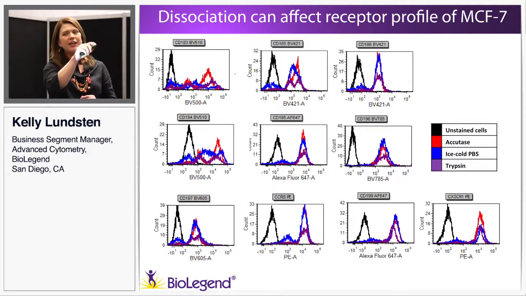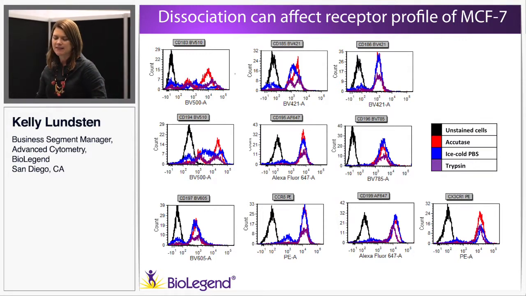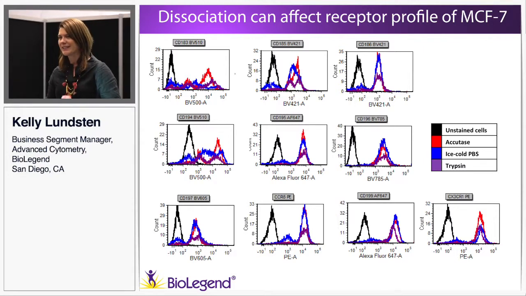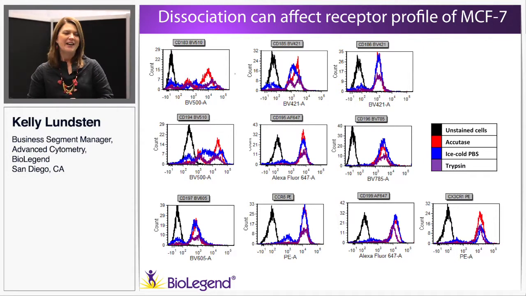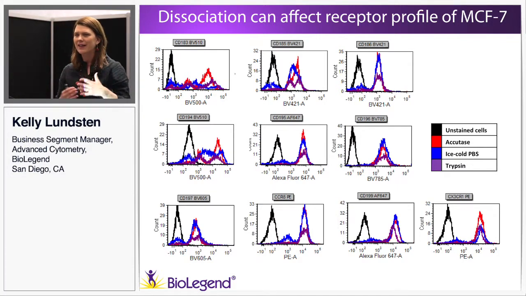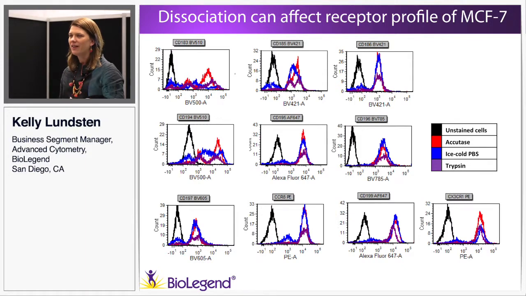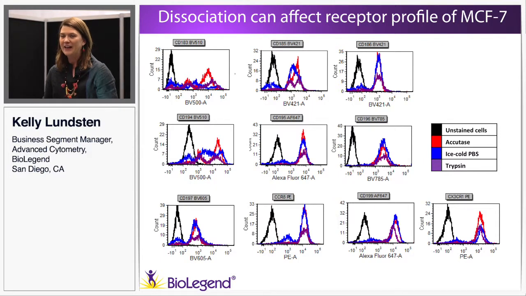When it came to adherent cell lines, MCF7, A549, they make fantastic images. I did a really quick screen. I had known from my colleagues that dissociation methods were a very good possibility of perturbing my receptors, that it wasn't going to be something I could rely on for flow cytometry. I don't know if you've ever used MCF7s. They do not give up the ghost on that plate.